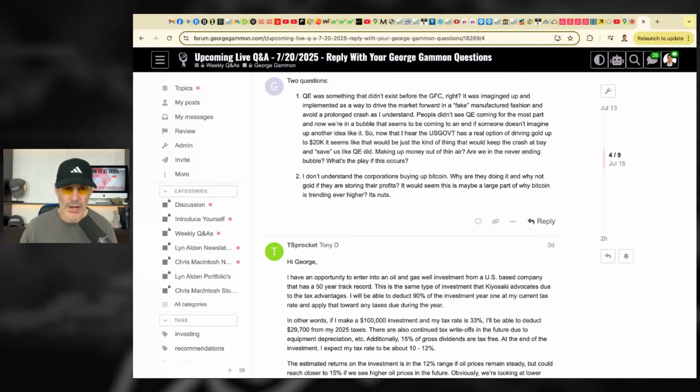So how do you square that circle? Number two is, if you look at the S&P 500, the increase from 1990 to 2000 actually went up more in percentage terms than it did from, let's say, 2010 to 2020. And that's no QE. So you see what I'm saying? Let's just say that in the 90s, it went up by 120%. In the 2010s, it went up by 100%. But when it went up by 120%, there was no QE.